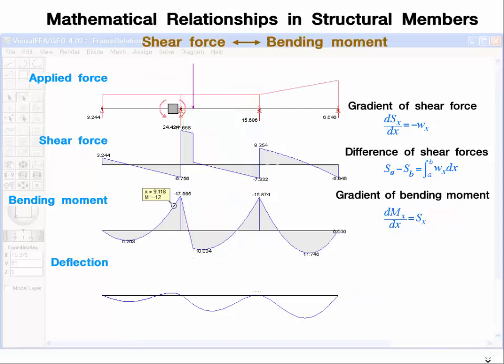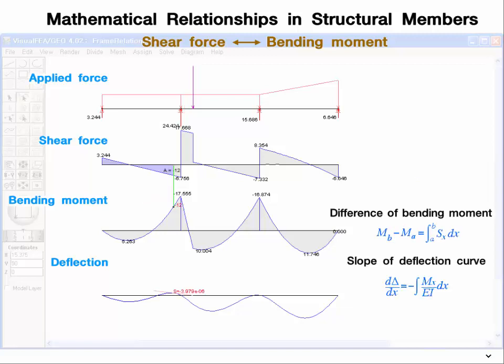This implies the mathematical relationship between the shear force and bending moment. If you place the screen cursor at a point of the bending moment diagram, a yellow tick box shows the information about the bending moment at that point. If you click the point, there appears a green line, connecting the shear force diagram and bending moment diagram. It is indicated in the 2 diagrams that the bending moment at the point is equivalent to the highlighted area of the shear force on the left side of the green line.